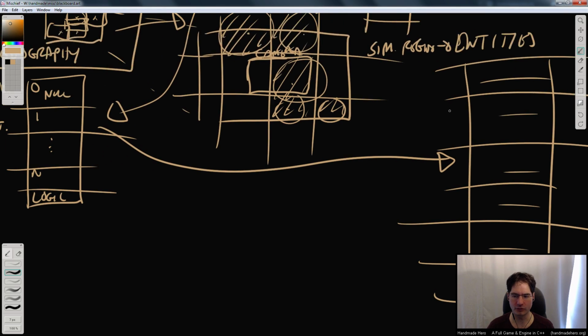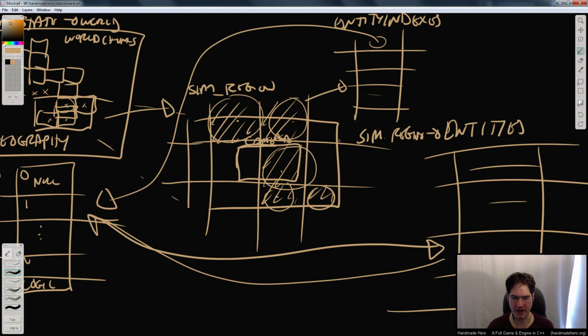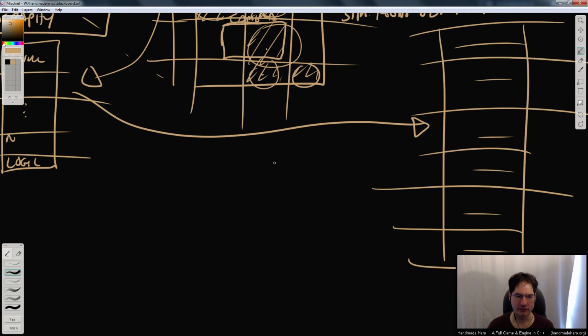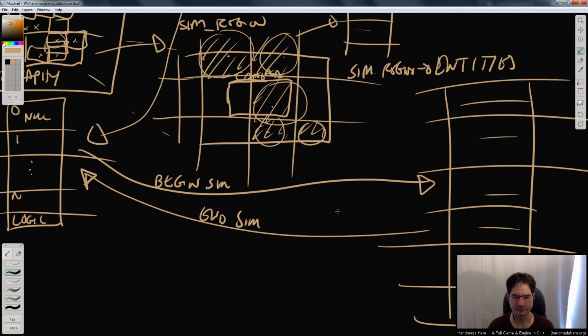They all store the index where they came from so that they can write back into it if they want to. So on begin sim, that's what we're doing. We grab them all out, they all come in here. When we're done, we then write them back, right? So essentially what I could do is say this is begin sim, grabs them in here, this is end sim, writes them back, right?